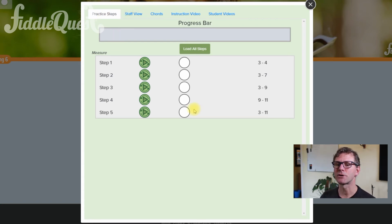Practice steps break the song down in the same way that teachers will break the song down when they're teaching a song by ear. So it'll just go phrase by phrase, and picking the right size phrase is really important depending on the age of the student and the level of the student. So let's go to step 1 here for Boil 'em Cabbage.